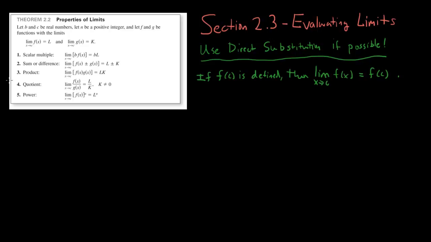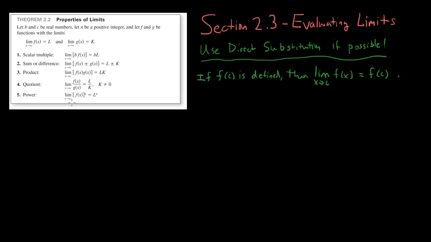Now, here are a bunch of limits. I put them here just because we need to be able to use these fluently. Okay? That is, if we can factor out a constant called a scalar multiple, factor it out, then find the limit. If you can break a sum or a difference apart and it makes things easier, do it. If you have the product of two functions and you can more easily find the limit of those two factors individually, do that, then multiply the two solutions. Okay? We need to know these backwards and forward. I'll give a quick example illustrating a couple of these.